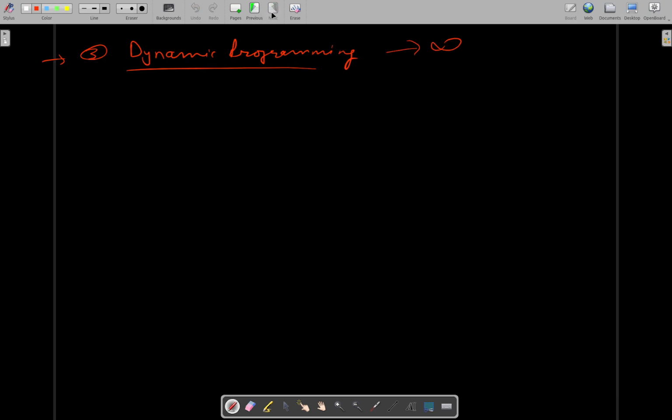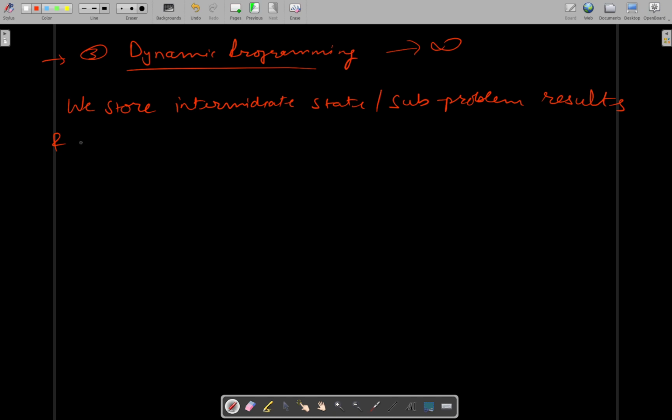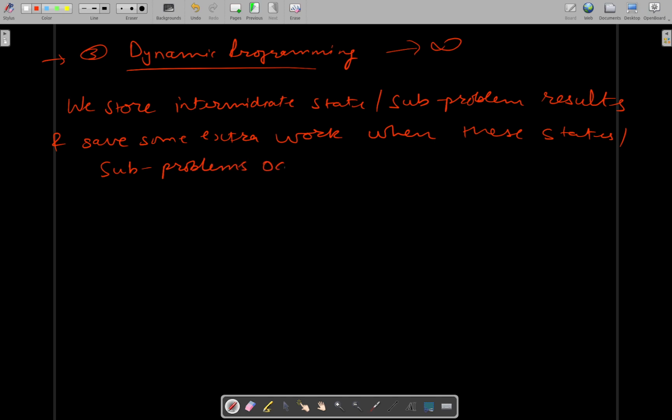So that's how you will be saving some extra work. We store the intermediate state or subproblem results, and save some extra work when these states or subproblems occur again.